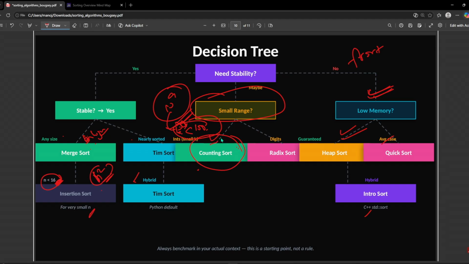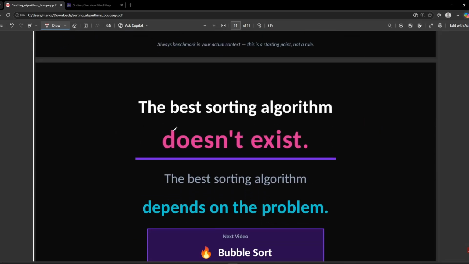Which matches the frequency of the elements and so forth. And then we have radix sort, which, again, I said, is pretty useful for large digits.